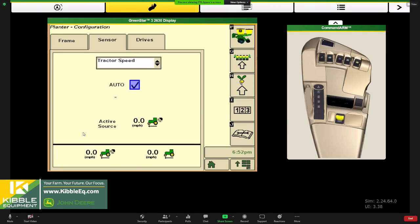If you get all this set up and we put the planter down, put a little seed in and drive it forward, and it's not recording and we think it's speed related, there is a connector inside the cab that we might need to switch around if that's not working.